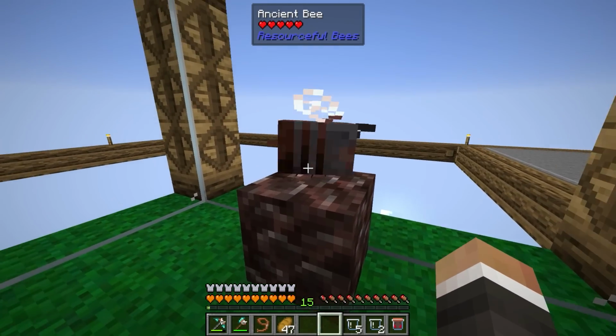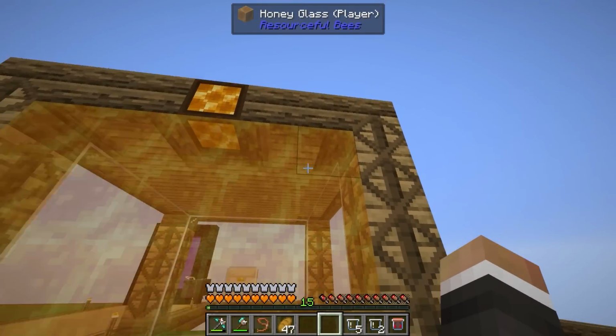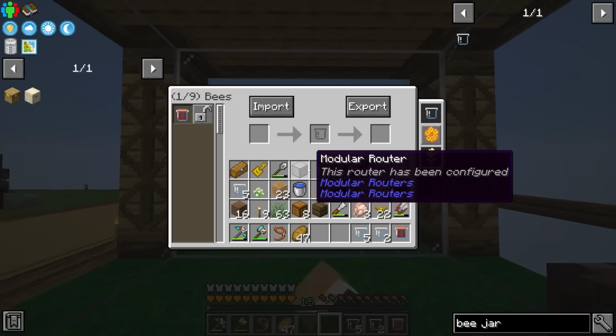But just like before, the bees are now going to pollinate on the nectar block. They're then going to fly back to the apiary. They're going to produce combs, and then they're going to fly back out. And those combs are going to be available up in here.